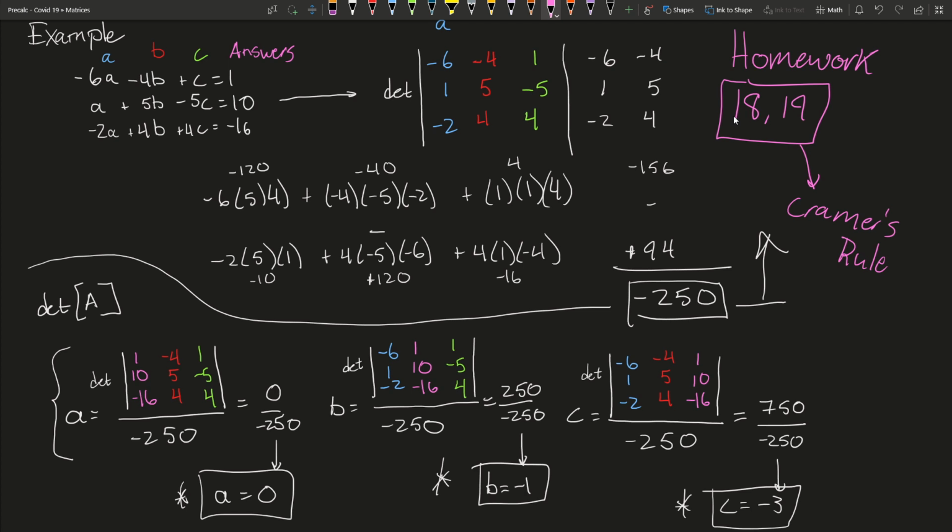How many of these will be on the test, and about how many points will they be worth? Okay. So here's kind of how the test would break down. You have to solve a system of two equations using any way you want, so long as I can see your work. You will have to solve a system of three equations using elimination. You have to solve a system of three equations using Cramer's rule. And then you will have to do matrix operations.